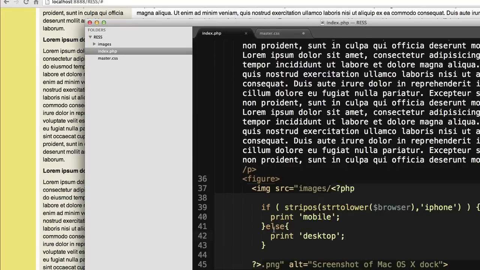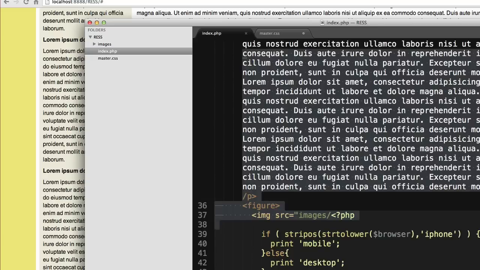One thing you might want to do, that you see on a lot of websites, is automatically redirect if someone comes on an iPhone, or whatever device you're targeting the user agent string for. You might want to say, if the user comes on this device, don't even show them the regular desktop version. Just redirect them to another URL altogether.